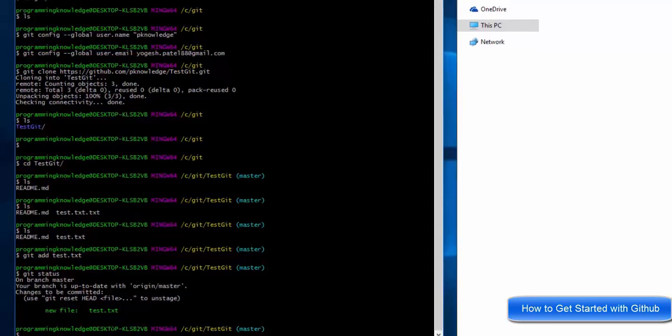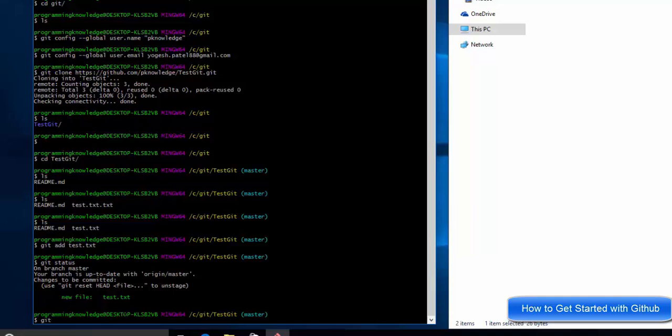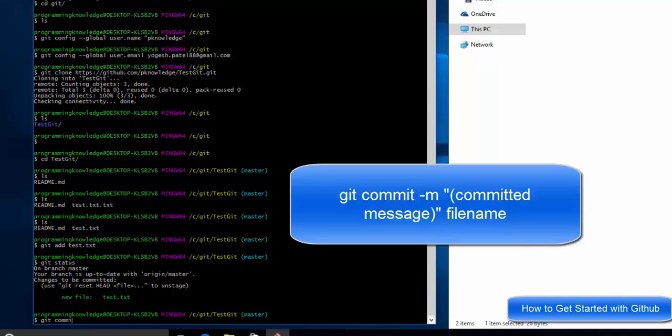In order to commit this, you just need to give this command which says git commit. Just give this git commit command and then give -m, which is a comment you want to give here. So -m, and then in the quotes you can give any comment to your commit, for example, first commit, something like this, and then the file name you want to commit. I want to commit the test.txt file, so just give this option.